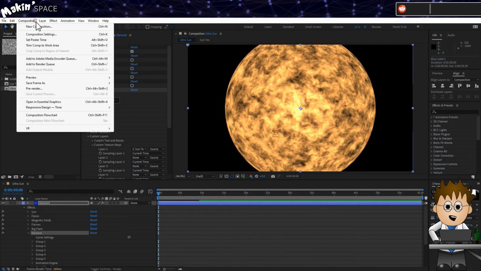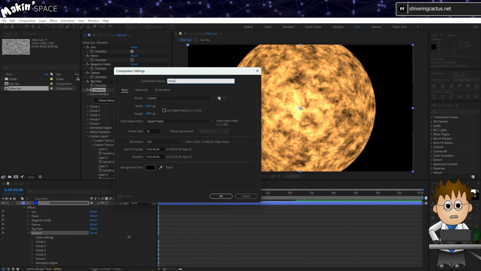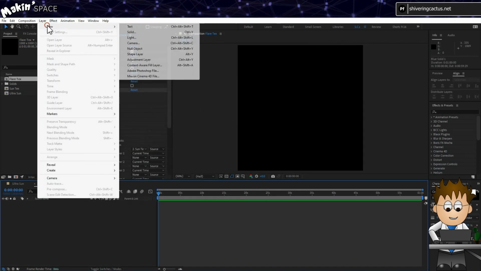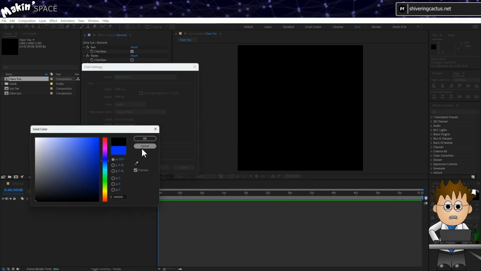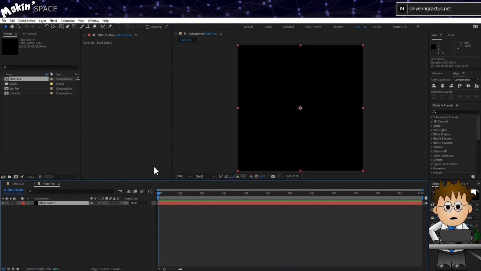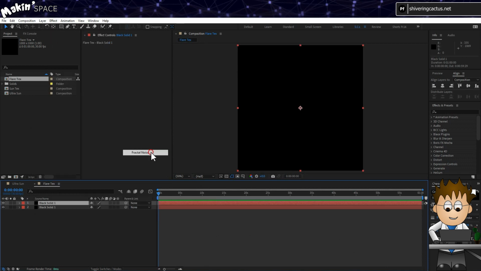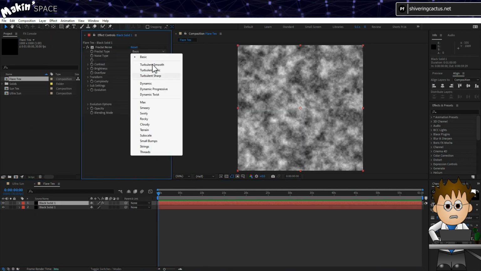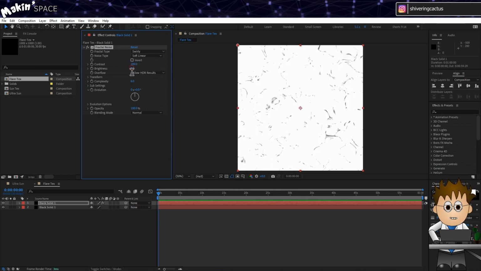Create a new comp. I made mine 1000 by 1000 pixels. And call it Flare Text, or I don't know, awesome flary texture. And now make a new black comp size solid. We'll leave this as our background. So now duplicate the layer, and to this one add a new Fractal Noise effect. Set the type to swirly, the contrast to a whopping 280 and the brightness to -150.